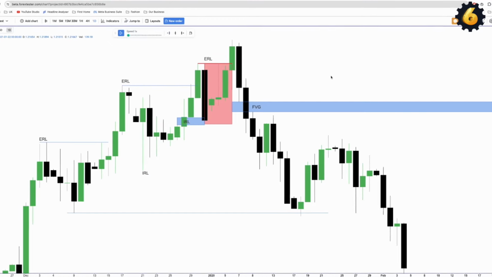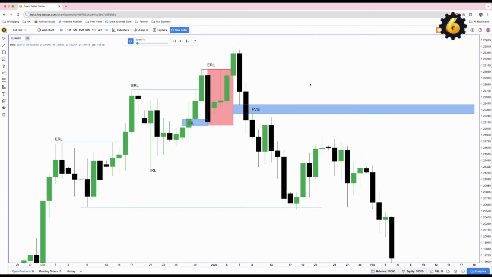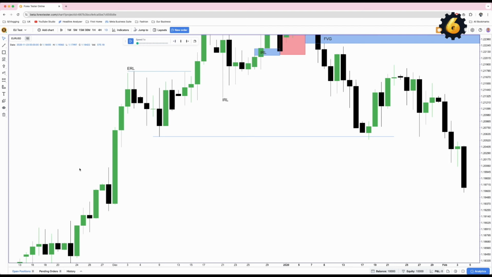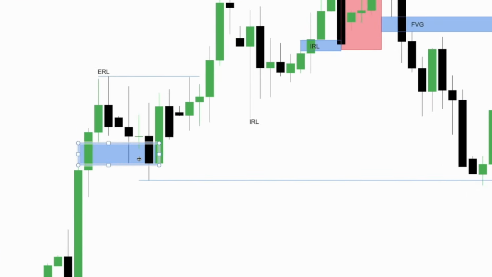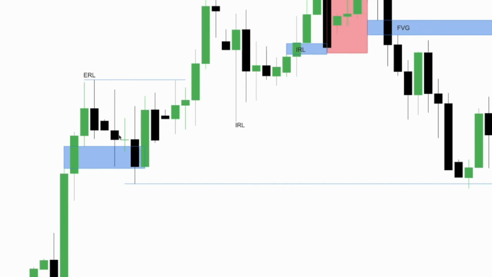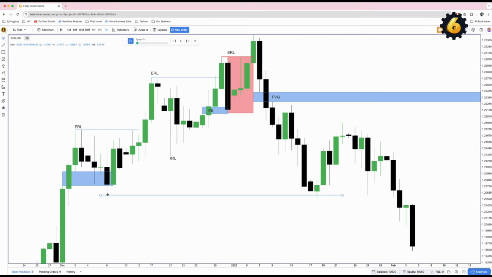Alright, let's go back to the chart, and I'm going to show you guys how I would simplify ICT trading concepts. So first of all, I want to determine my daily bias. The easiest way that you can determine daily bias is by using external to internal liquidity. Once we have this huge displacement, we have this fair value gap form right over here, and this is our internal liquidity. Once it retraces, it will retrace back to the internal range liquidity, and we have another displacement taking out this external liquidity. So the price will always move from external to internal, from internal to external.